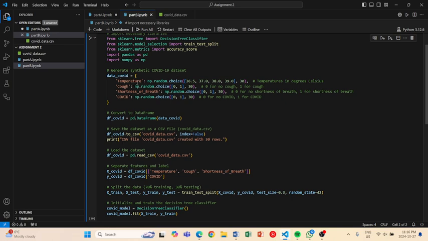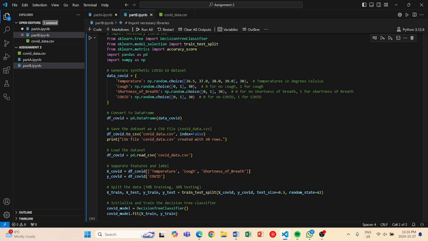In the columns I have temperature, cough, shortness of breath, and COVID, which could be symptoms for COVID. Temperature values are in degrees Celsius, and a random choice of 0 or 1 is used for cough, where 0 means no cough symptoms and 1 means cough symptoms. Shortness of breath is the same: 0 is no shortness and 1 is shortness. COVID is the same: 0 for no COVID and 1 for COVID.